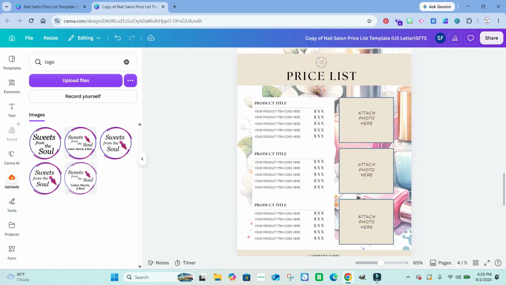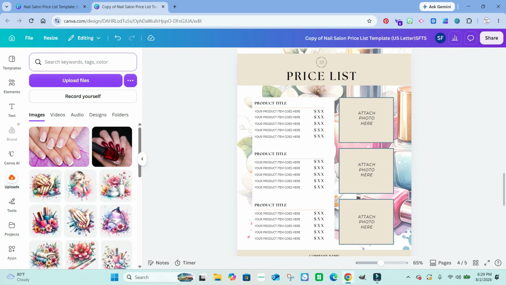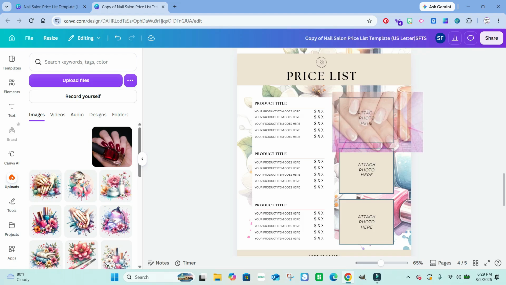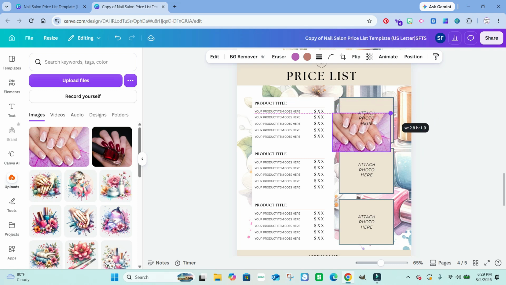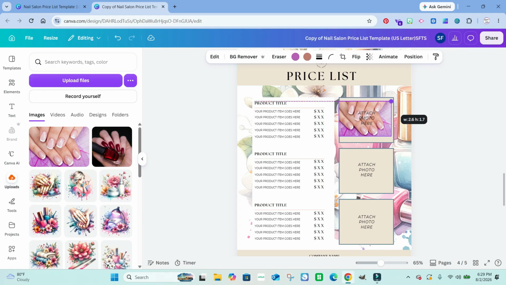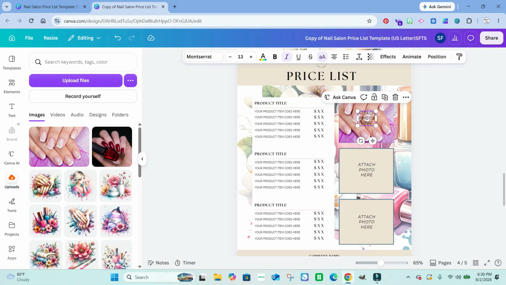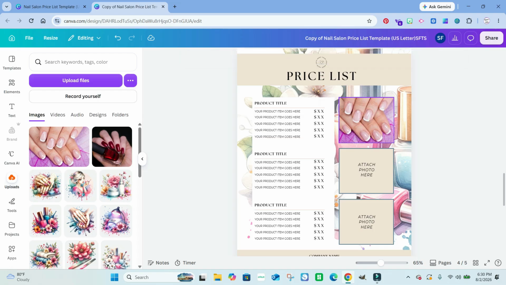On this page, we have a price list that includes photos. To attach a photo or add a photo here, you simply go to your uploads where you have uploaded the photo and drag it over to the spot. Now this one comes in much larger, but then again, you can also use these handles to move it over and manipulate it to where you would like for it to be. It doesn't have to be in the spot there. Those squares are merely placeholders. But you can drag and drop it anywhere you want. Once you've done that, go ahead and delete the attached photo here, and you have it.